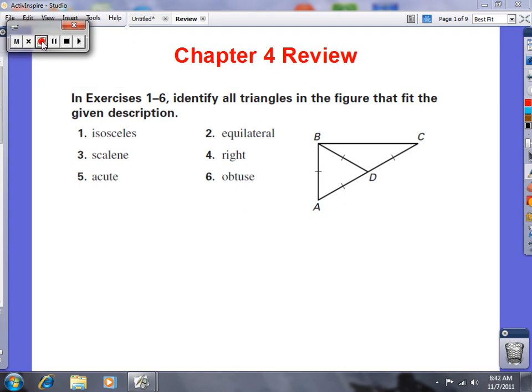Equilateral. What do you know about their angles? They all add up to 180, and they are all also equal. If your three sides are equal, then your angles are going to be equal, and there's only one option for that. It's got to be 60 degrees, 60 degrees, 60 degrees.